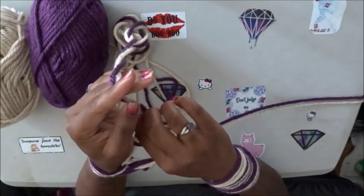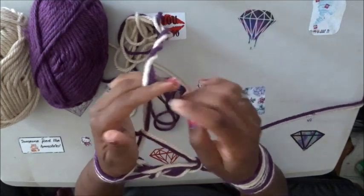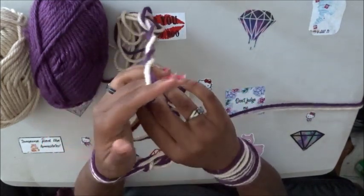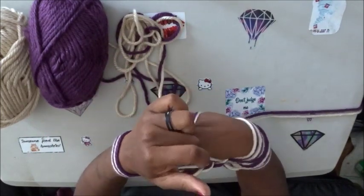The first couple of stitches might be a little weird to tighten, but that's okay. Just pull, hold your working strand, and then just pull that down. So we're going to do it again, and then you're going to do that for all the stitches back and forth.